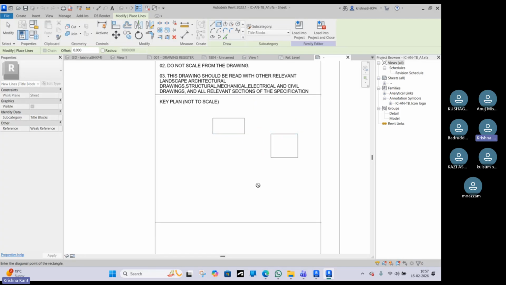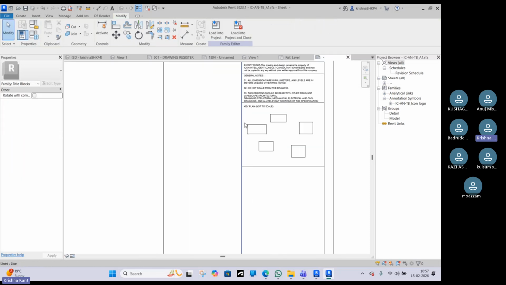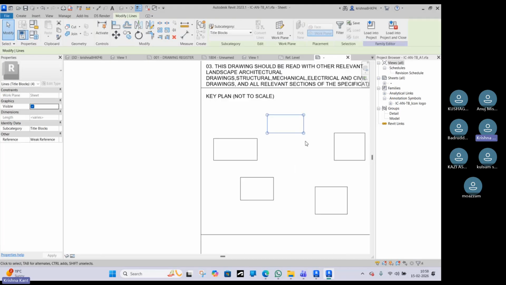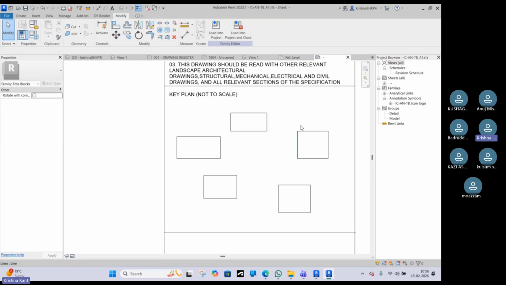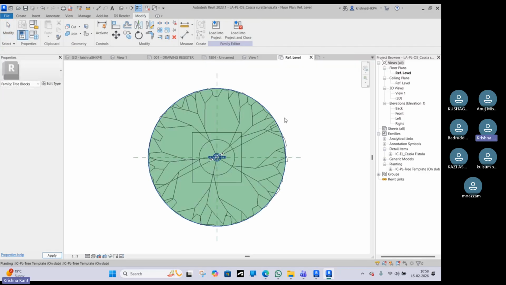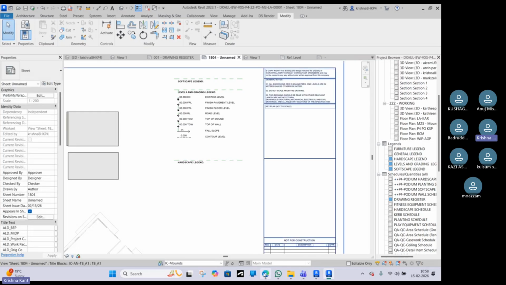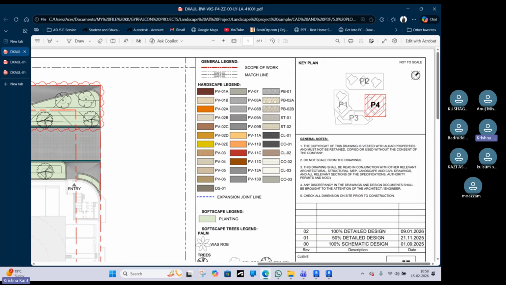I'm not creating the building exactly, I'm just showing that these are the plots. One by one you have to select them and provide the visibility settings, because when you are working in a certain area, that particular area you can show like this.